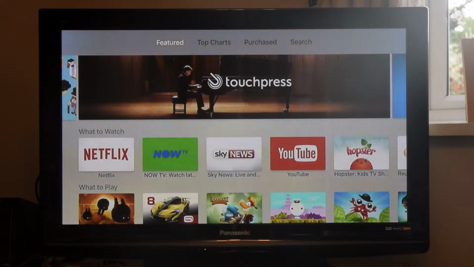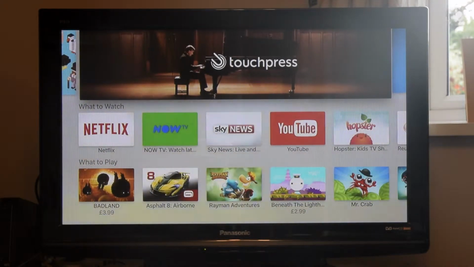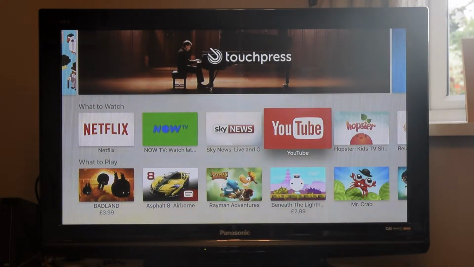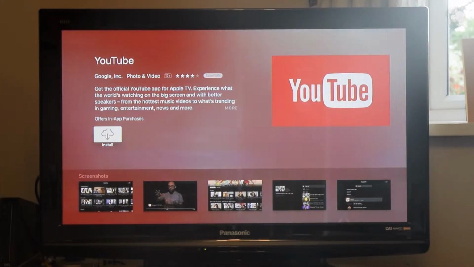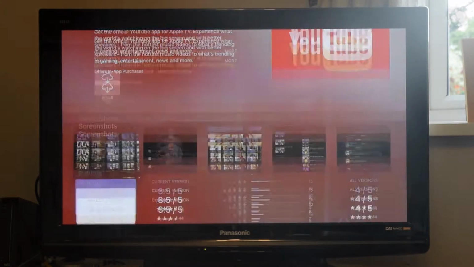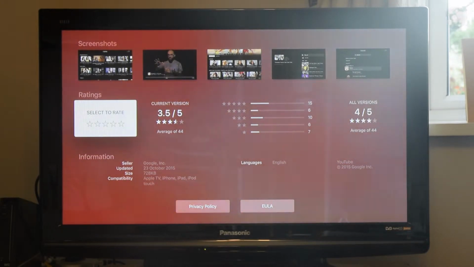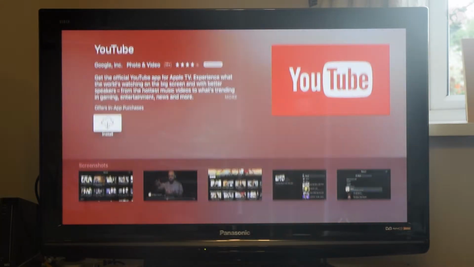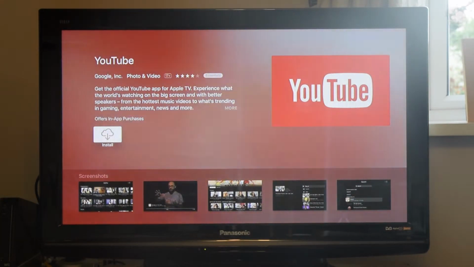Now, what I'm going to do is I'm going to install YouTube, which seems appropriate. So let's go over there and scroll down and look at YouTube. Press the button, and we get a synopsis of what this particular app is about. We get some various screenshots down here, and as usual on any kind of app store on iOS, you get different ratings and you can rate it yourself. So let's go on there. I can see the install button. So if I press that button there, you can see that it's thinking about it. And just like it would do on any kind of iOS device, it would then install it, and it's done it already, and is now offering me the option to open.